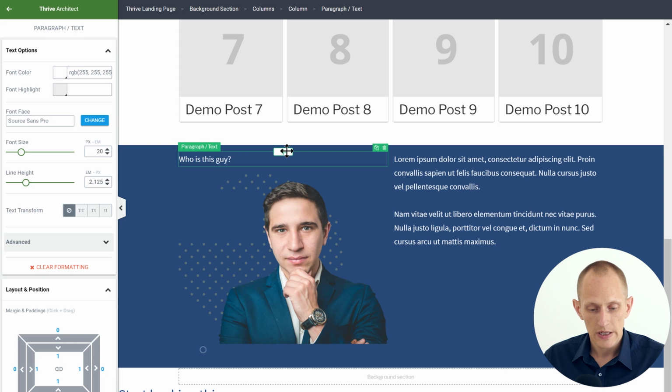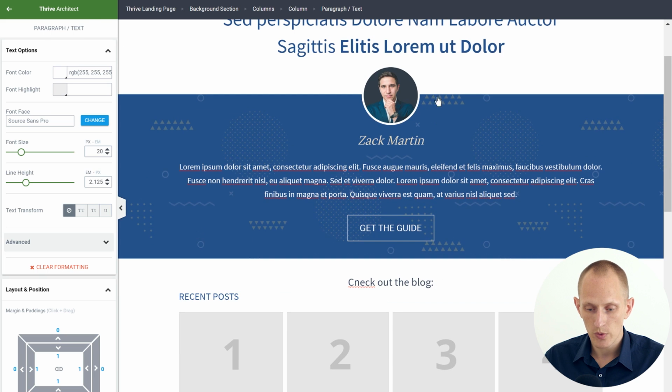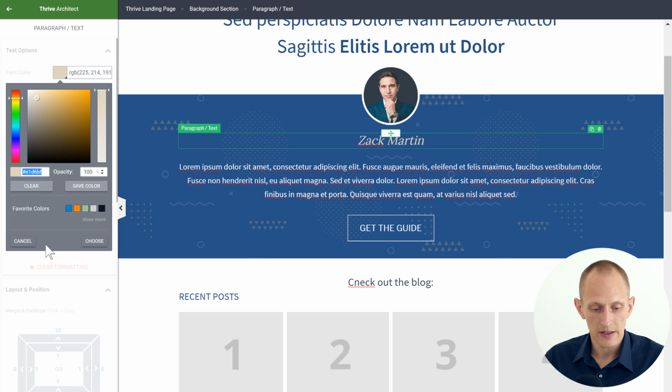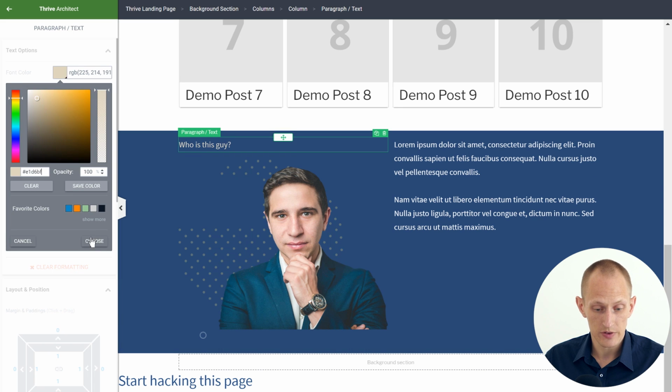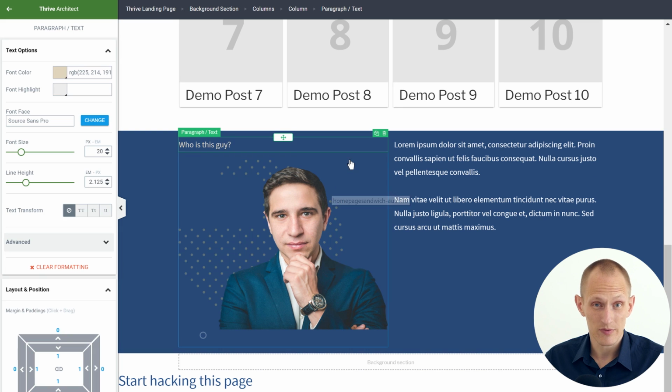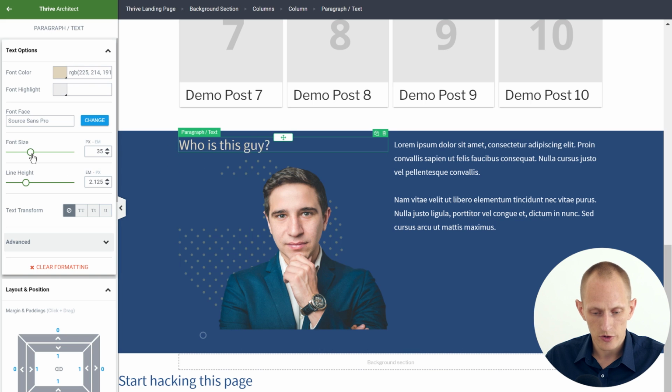Okay, and what we want here is, first of all, we want the same color that we had here. And you can see another thing that maybe you see me do here is, you know, it's a lot easier to kind of grab the color from a different element. So even if you haven't got it saved, it's a lot easier to do that. We also want to make the text larger.